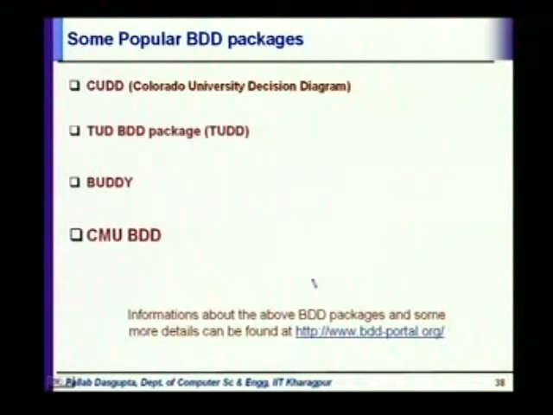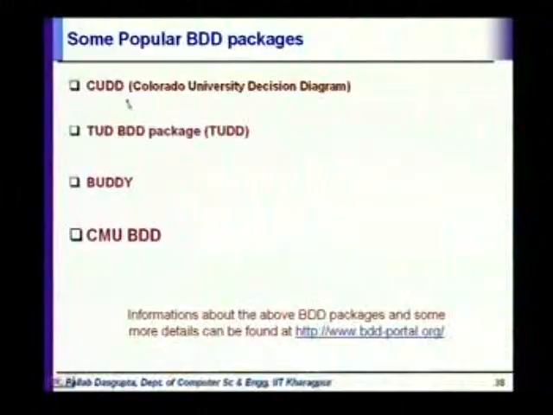These are some of the popular BDD packages. Now, BDD packages are widely available. What they have is a set of functions, so you can start defining your functions by calling these functions. You first define the set of variables, then use two variables and say that f is AND of these two, then use f with another g to define f or g, and that way you can grow the BDD for your function. Then you can do all the apply, restrict, and so on; for each of these you have library functions available in the BDD package.